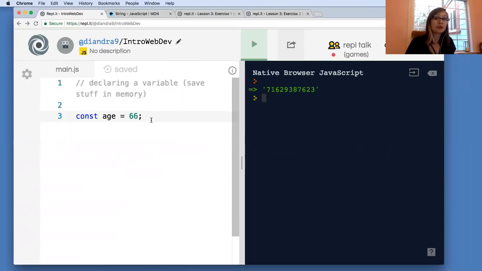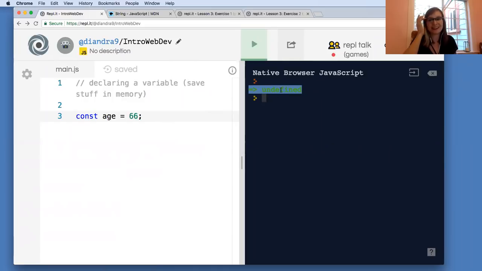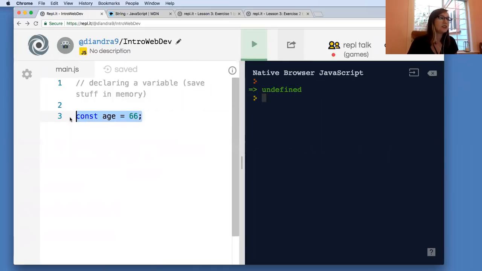So I mentioned code resolution. What does this line of code resolve to? You might think that it resolves to the value of 66, but it actually doesn't. It resolves to undefined. Remember I said we would see an example of undefined? This is called a variable declaration statement. They don't resolve to anything. So don't mix up code resolution with the code being meaningful, because this is a meaningful line of code. It actually affects what's happening in memory, but it doesn't spit anything back out.